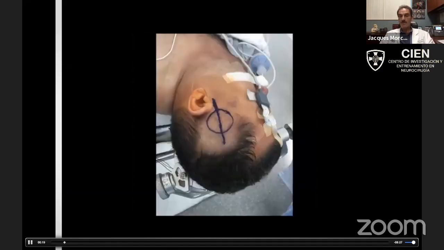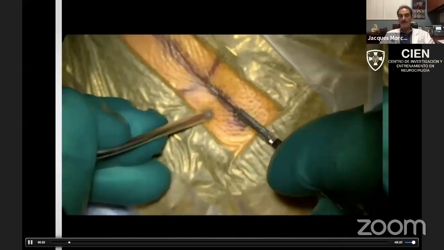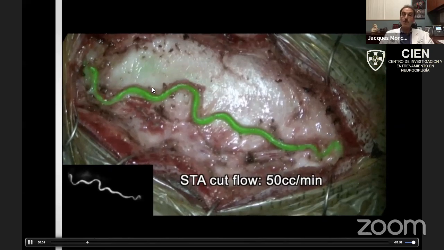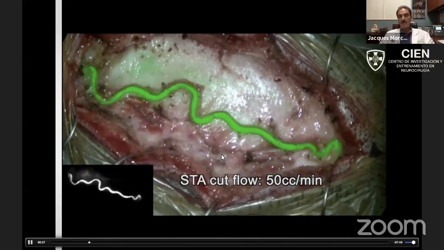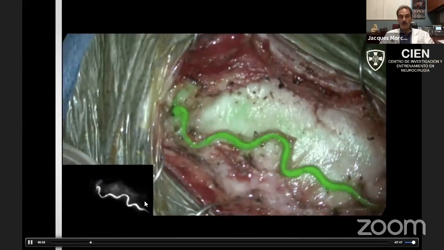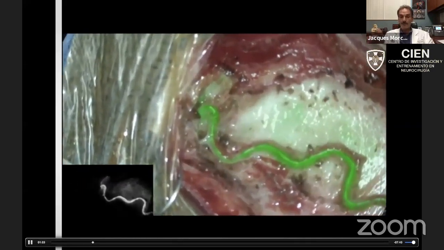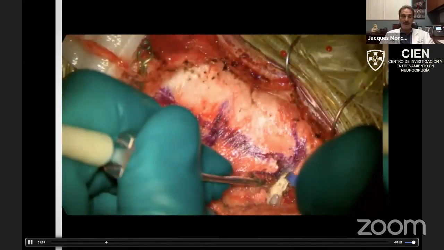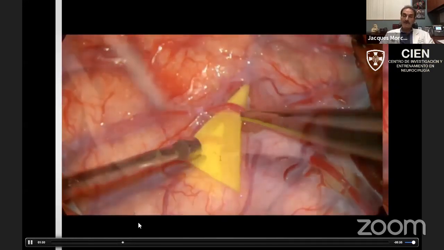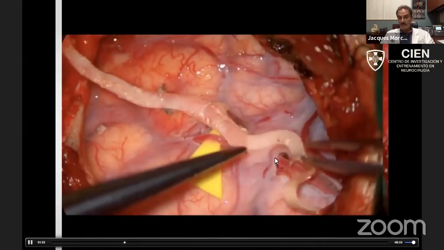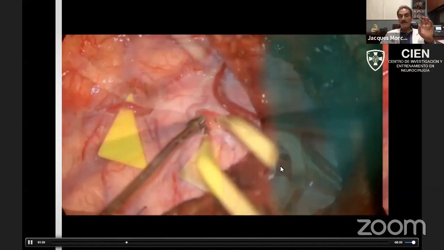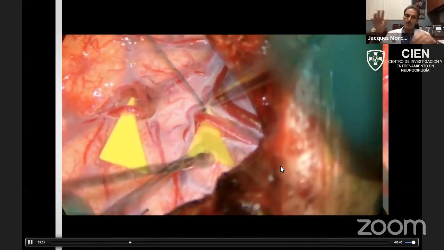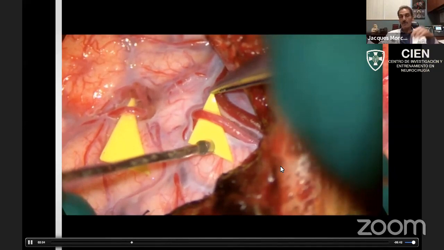Here is the incision. You try to go for just one artery, one of the branches of the STA. You can see, I like to use the Colorado needle. Here is the Glow 800, which is ICG. The STA cut flow in this case was 50 cc per minute after I cut the STA. And here we are cutting the muscle in a T-shaped format. Then doing the craniotomy, and I want both recipients. So I want to do double bypass because it is moyamoya, and as you know, moyamoya tends to have isolated circulation oftentimes in the frontal and temporal lobe.